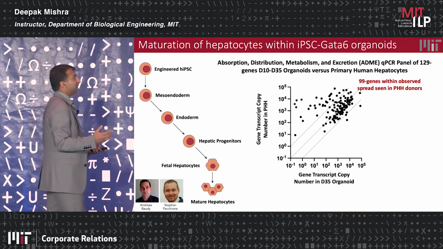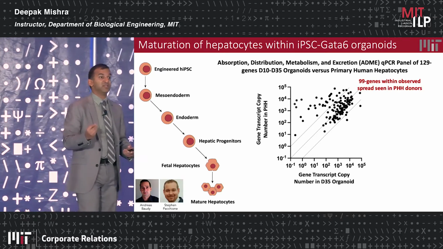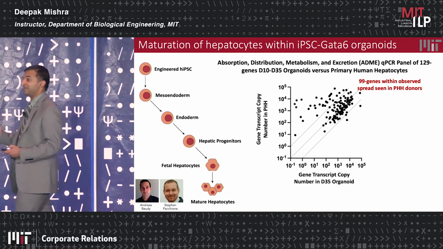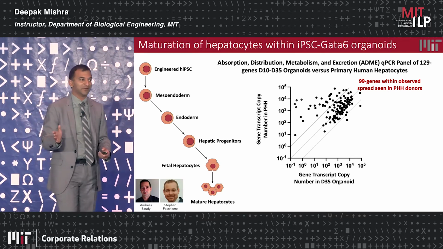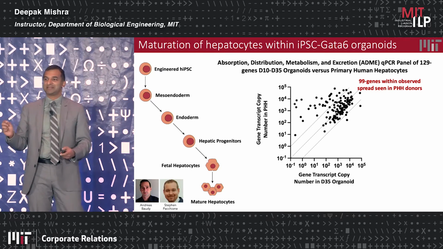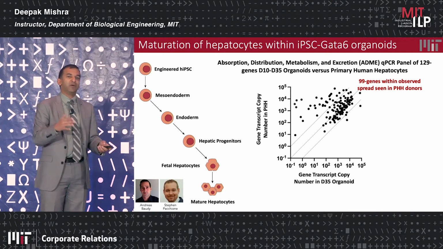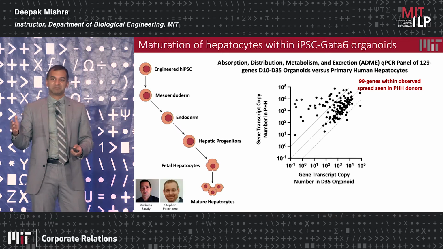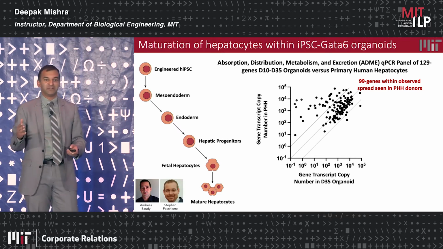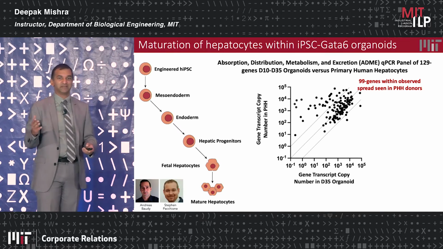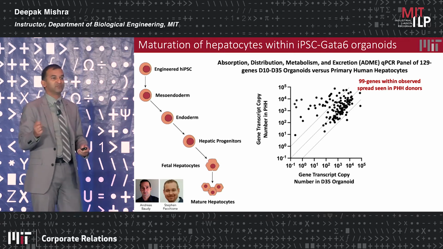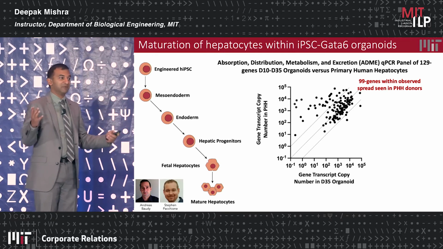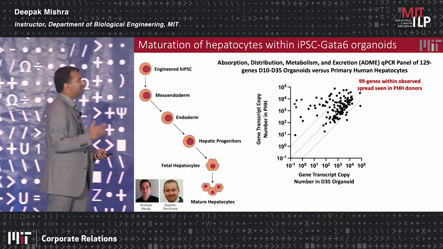And surprisingly enough, about 100 of these genes are expressing at levels comparable to a healthy adult liver in a day 35 organoid. And so just to really let that sink in, a 21 to 25-year-old process for really true maturation of a liver is happening in 35 days. And we were just very blown away by this. However, we're always going to try to make a better system, because that is what we do at MIT. And we noticed that we are not there yet.